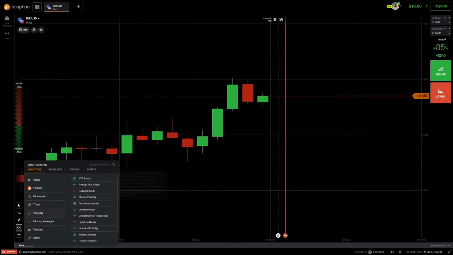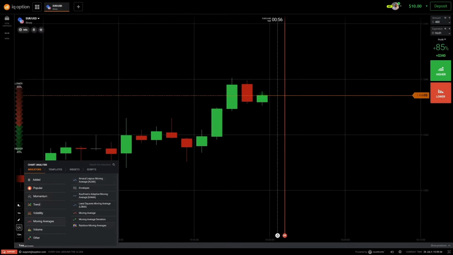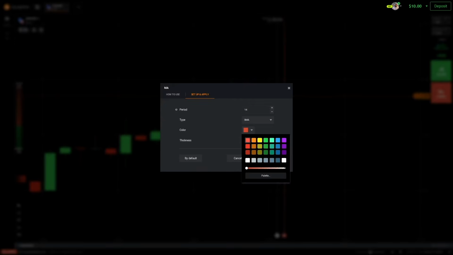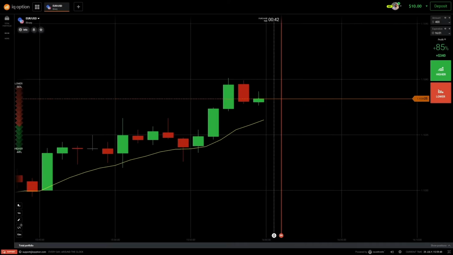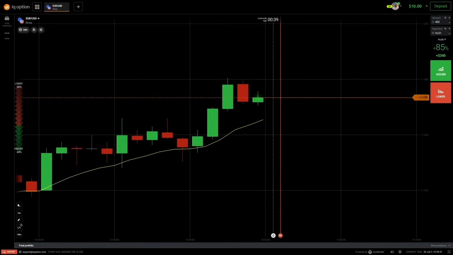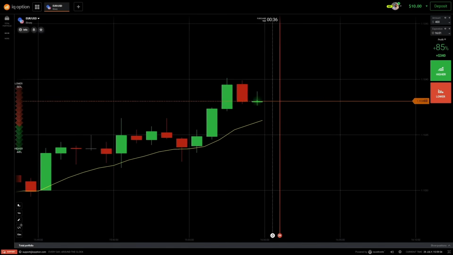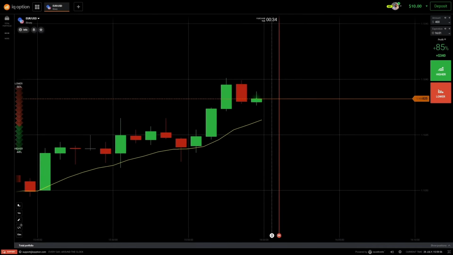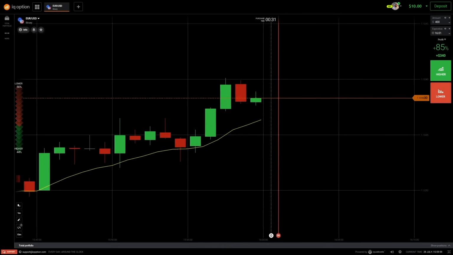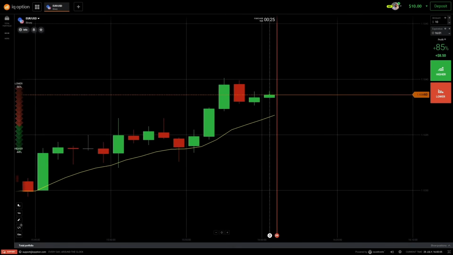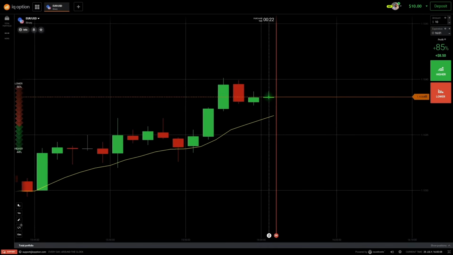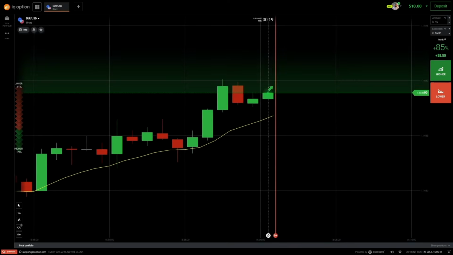All right, everybody. So I'm going to use the moving average as explained in the intro. I'm going to use a yellow EMA, exponential moving average, with a period of 10. Based on this moving average and my own strategy, as usual, but this time I'm not going to use the other indicators. This time I will stick to this moving average. I could have used a simple moving average, but I like to use an exponential moving average. All right, so with $10, I will try to double it until I reach $1,000.